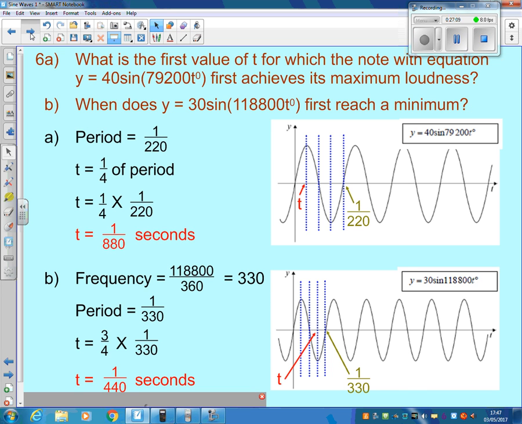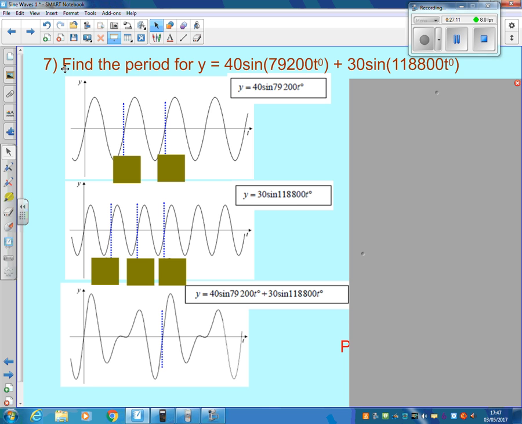Okay, final question. You'll notice that they also, in the data sheet, talked about putting 2 curves together to make another curve. So they took the curve with this equation, added the curve with that equation together, and then they got this one here, and this one, although it isn't a sine wave, is still periodic, because if you look at it, that bit there then gets repeated there, and then it will repeat again and again. Now, what if we ask for the period of this last one?